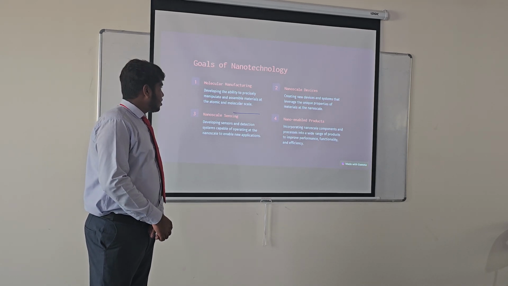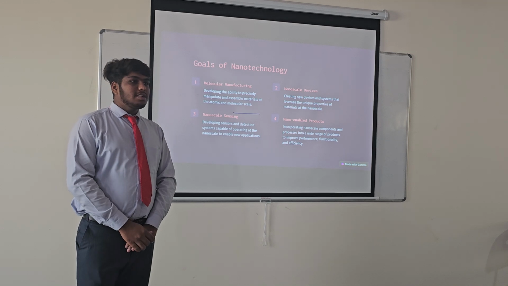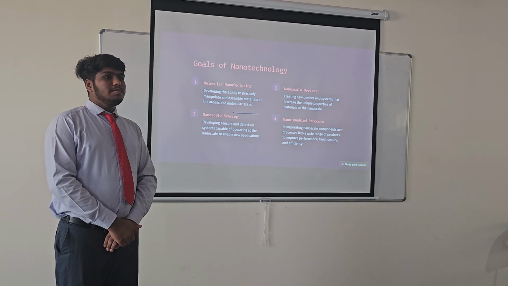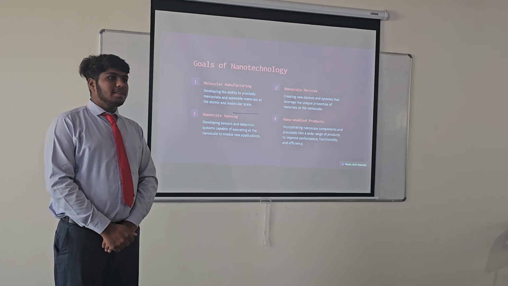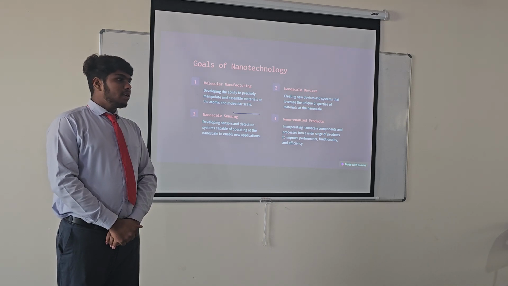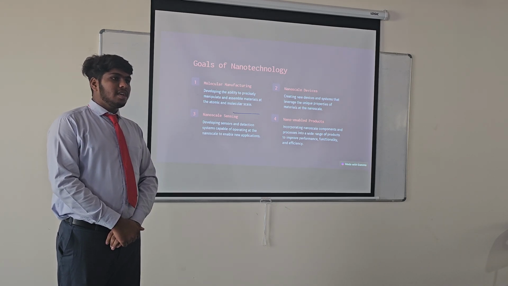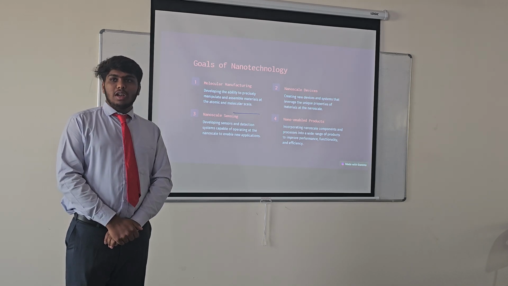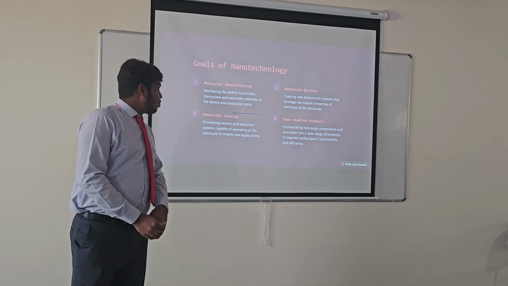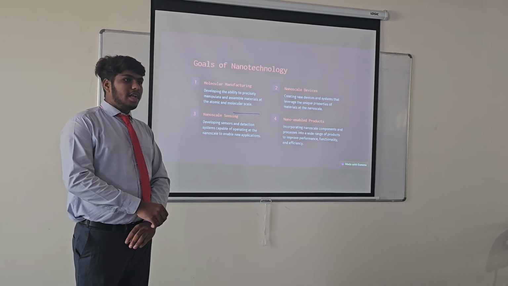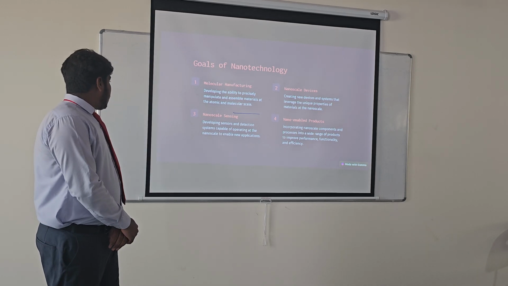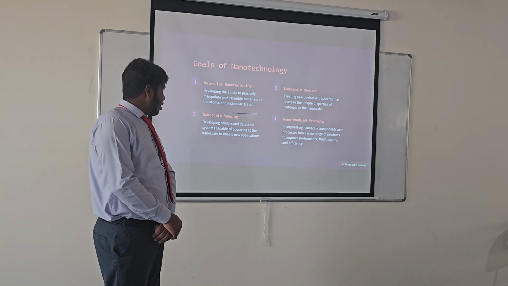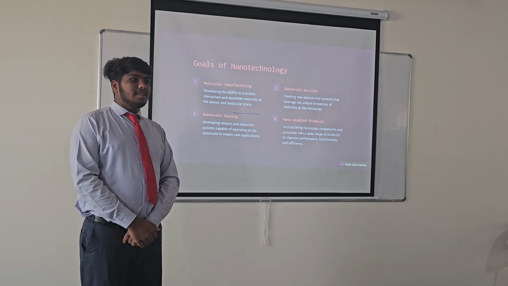And nanoscale devices. Nanoscale devices are things which have very unique properties. Just like we use some nanoscale devices in CC cameras, and we can see motion sensing lights today. When we enter the room, the light automatically gets on, and when we exit the room, the light automatically gets off. So nanoparticles are used in today's modern lights, fans, etc. Nanoscale sensing is used in MRI scans and other CT scans.